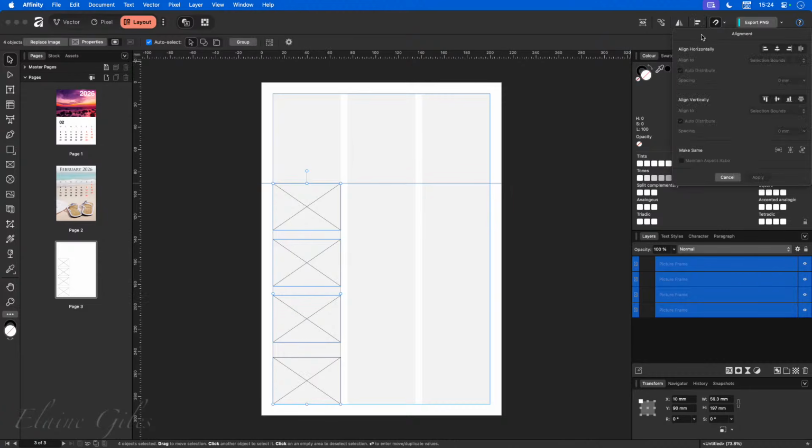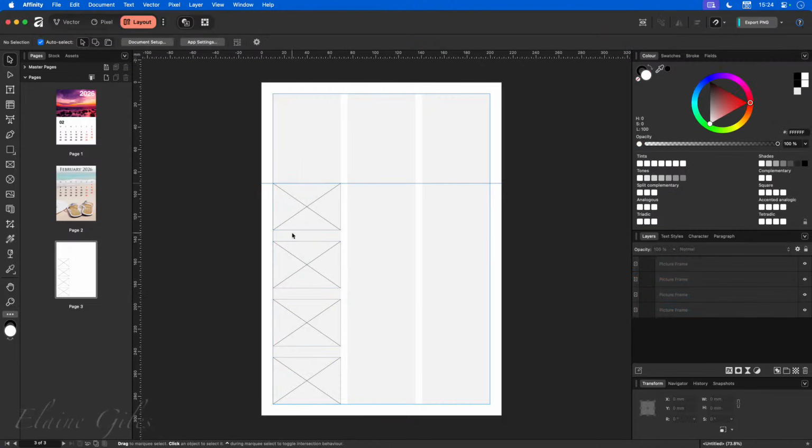And there are things to help you with that in the alignment options. You have your alignment to align horizontally and vertically, but you also have some distribute options at the end. So these are your spacing options. Now, horizontally, they're correct. But here, vertically, if we click that option, they will twang straight into place. So don't bother doing it manually.